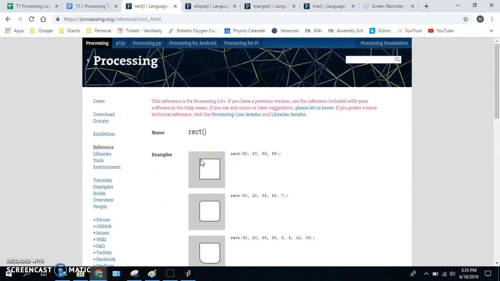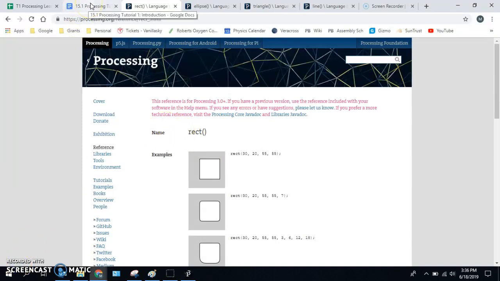We also learned that the starting point of a rectangle is the upper left corner of that rectangle. We also learned that the default canvas size in Processing is 100 by 100, which means 100 pixels by 100 pixels large. That's how big the canvas is. Lastly, we learned that the origin, or 0, 0 of the canvas is also defined as the upper left of the canvas.